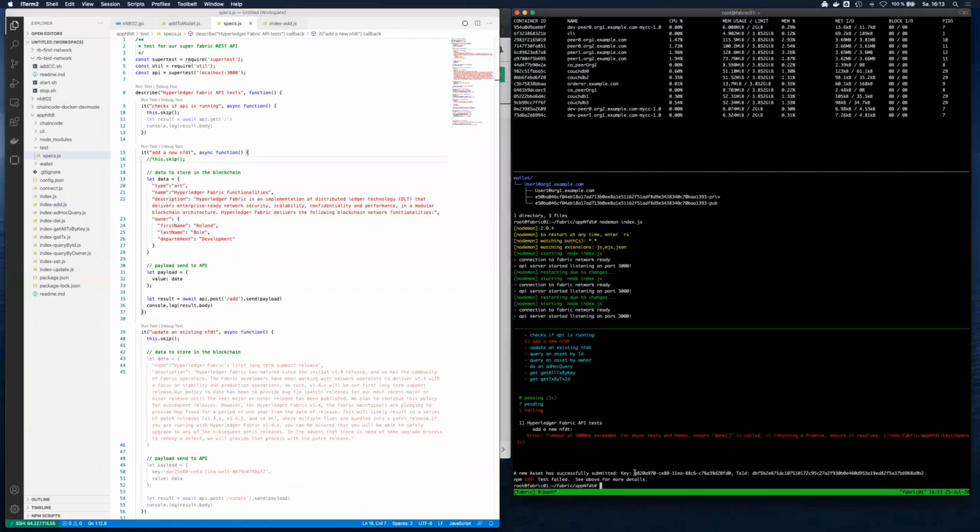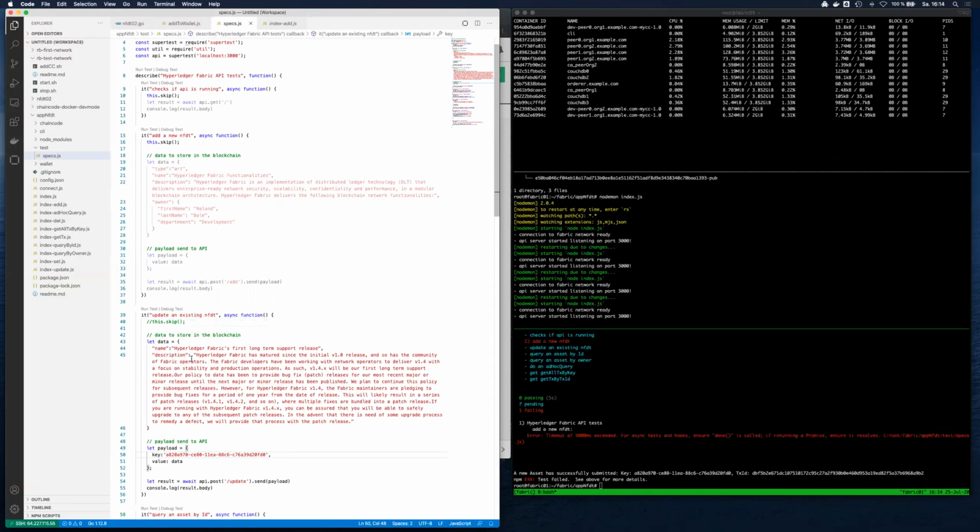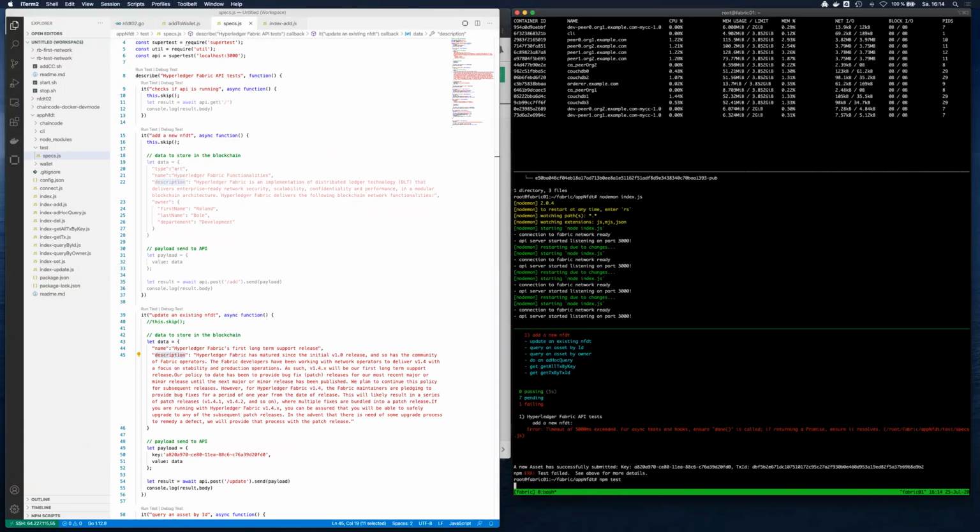So we need now this transaction, the unique key. So we skip the add method and we use the update method. Fill this in here. So, and yeah, that's another text. So we have the name, we have a description. Yeah, but we don't change the owner. We don't change the type here. Okay. And we do the npm test again.